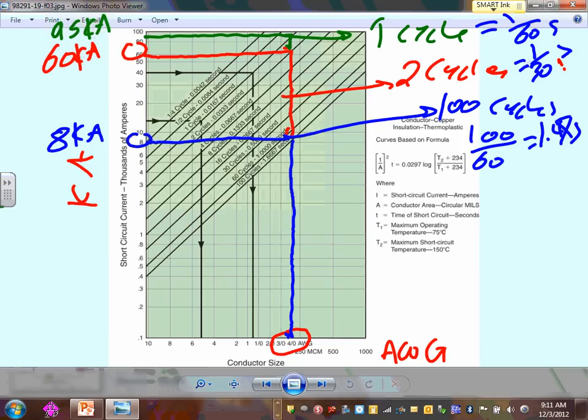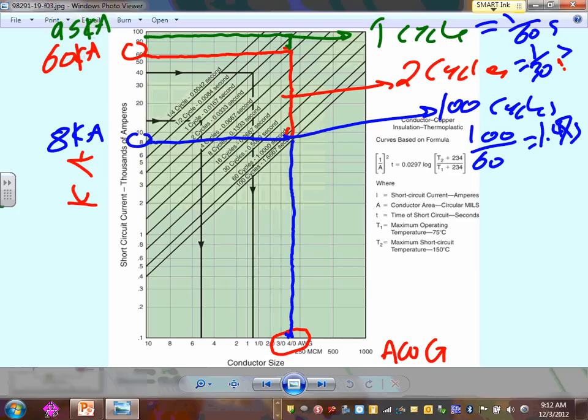So, my friend, in the high voltage industry, higher than 600 volt, they actually size the conductors based on how much short circuit they want to handle. This is very new to a lot of you guys. When you size conductors, we size based on the full load, right? Is it continuous? Yep, 1.25. Then voltage drop, yep. And then bundling, yep. And we choose the largest conductor, right? Add one more: short circuit. You have to size the conductor based on how much short circuit it can handle. This becomes a big deal when you have 4,000 amps and higher, or if you have high voltage, higher than 600 volt. Major, major.